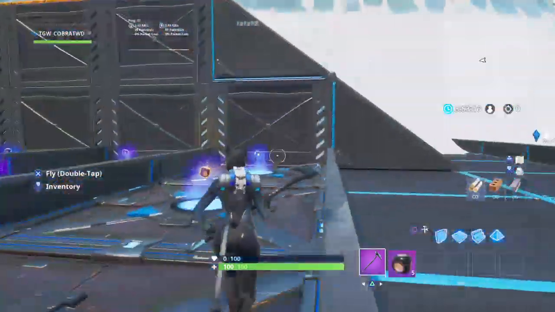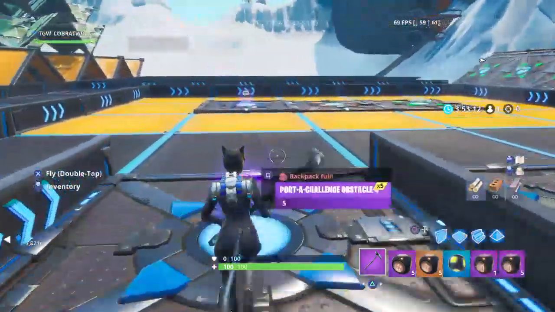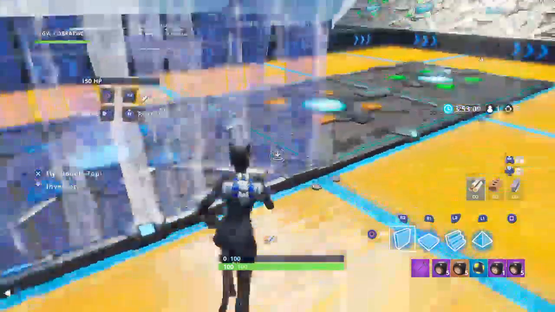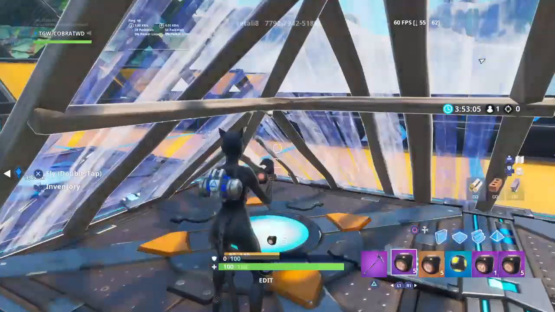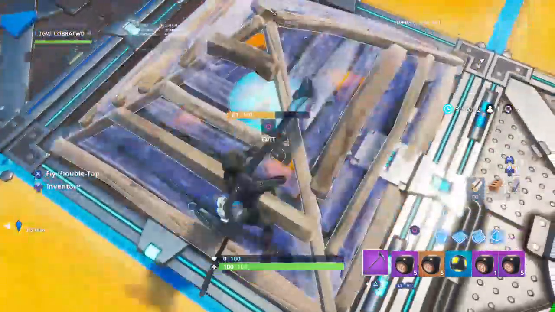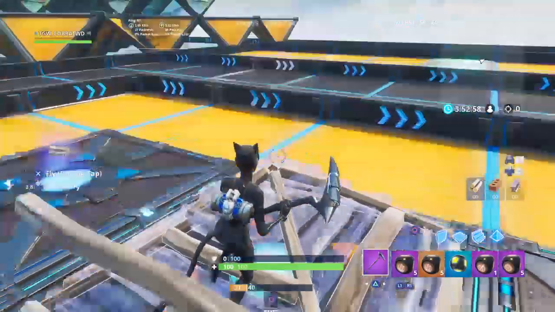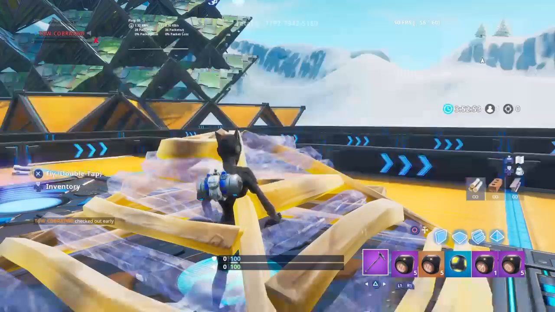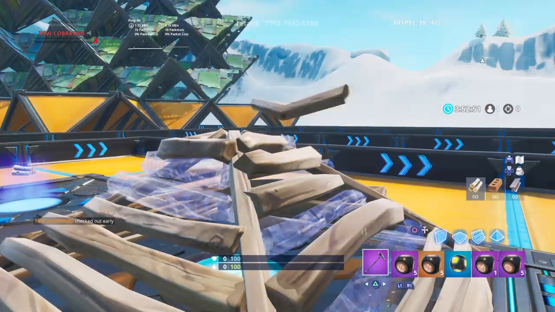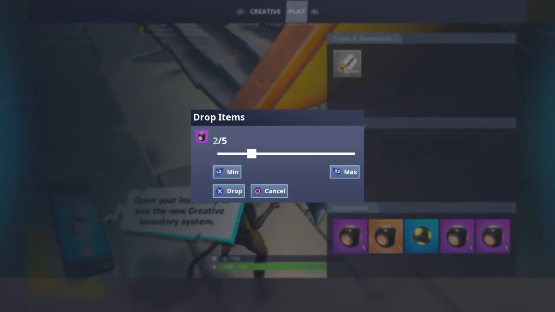You're gonna grab this one, this one, this one, this one, and this one. And you wanna come over here, make sure it's, can this not? Alright, now you want to respawn. And you should be at Spawn Island. Now you place it close.